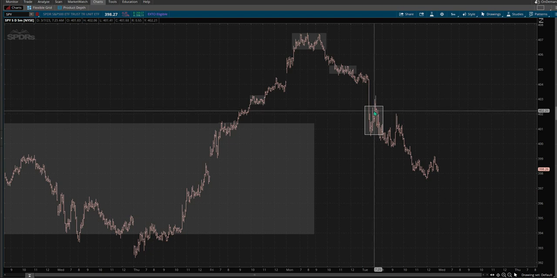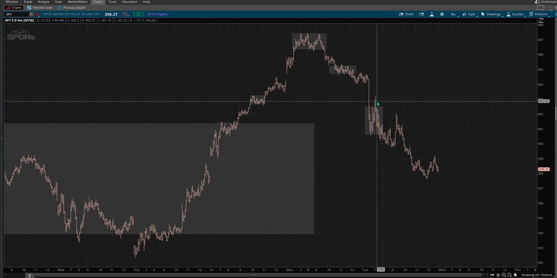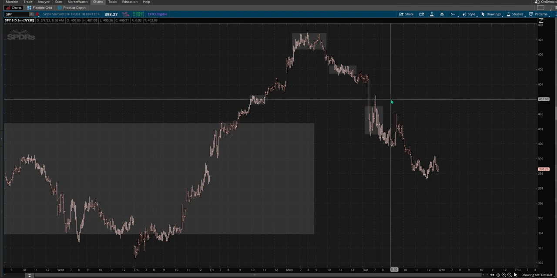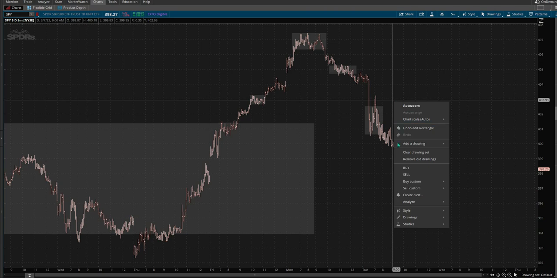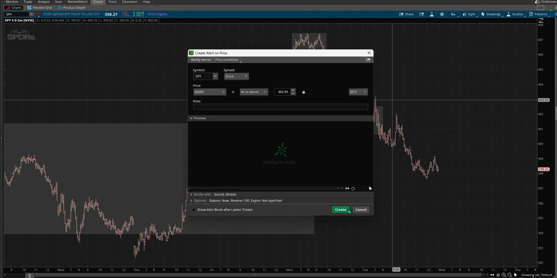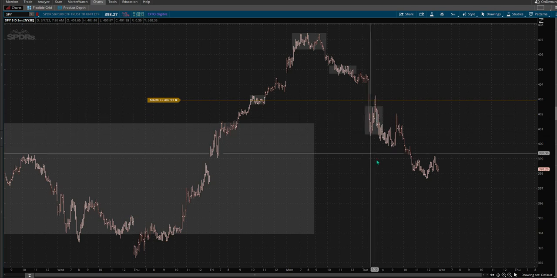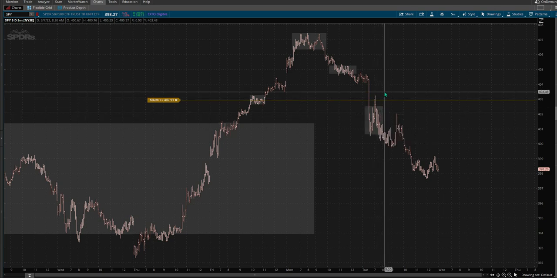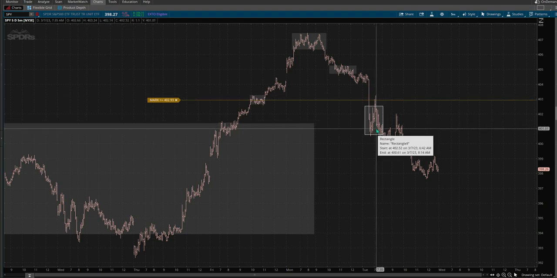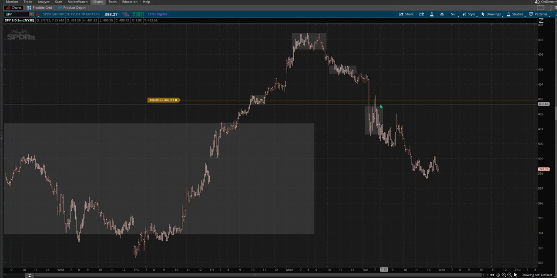So you would place your order somewhere around here, and then you would place your stop here. Now the stop that you can place is either a hard stop or a mental stop. And most of my stops on options are mental stops anyway, or they all are actually. So I would place a stop right there just to let me know in case I walk away from the computer for a few minutes or whatever. And in case it hits that stop, the market decides to go the opposite way, then I will have to decide to get out. Actually, that's right. That's what I did today.